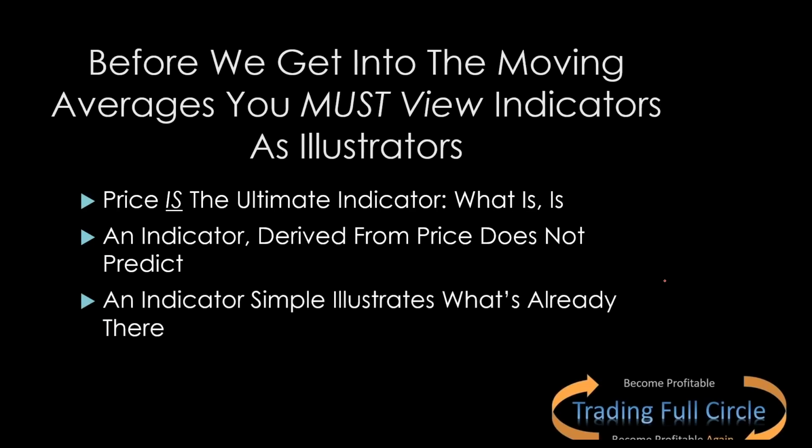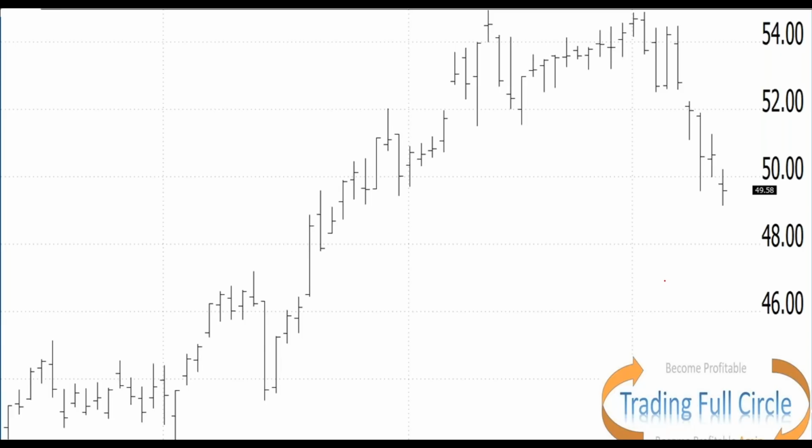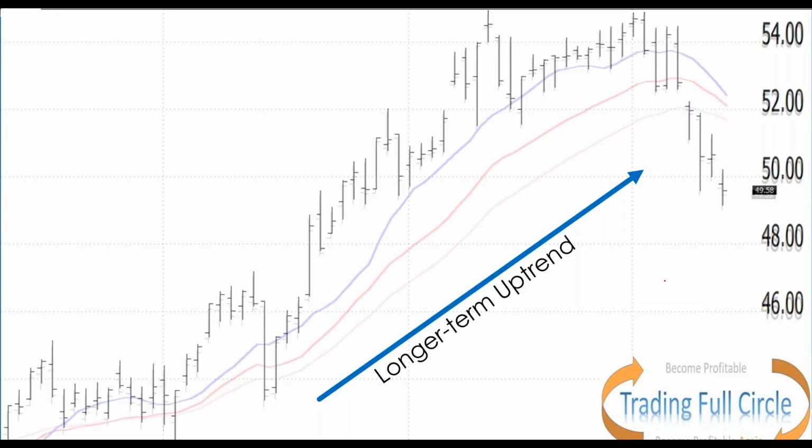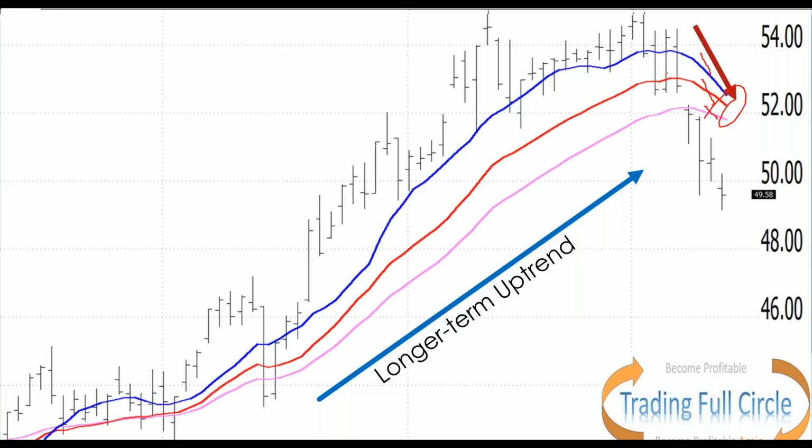So if you look at a chart like this, you'll say, okay, that's in a pretty darn good uptrend. But when you put some moving averages on there, you'll say, wait a minute, I noticed that these moving averages have begun to turn down. It looks like they're getting ready to cross over. Maybe there's something wrong with this trend. And then when you look at the chart, it's like, aha, well, yeah, it is going down. Notice the net price move from here back to here. This market looks like it could be in the process of rolling over. So indicators are absolutely wonderful, but don't use them as a crutch. Use them to help you illustrate what's already in the chart.